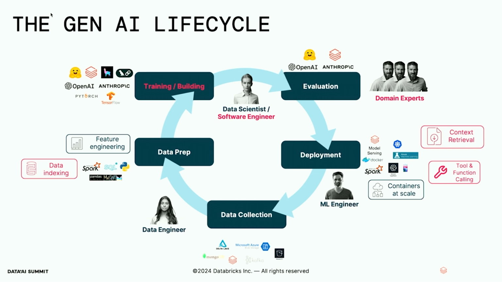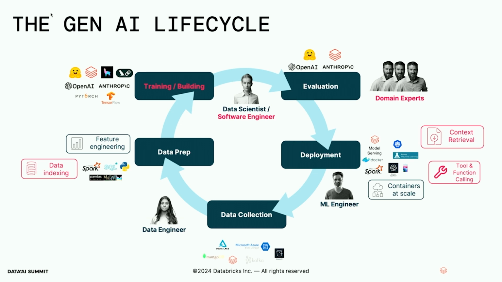And finally, at deployment time, because multi-step complex agents are being deployed rather than just models, production infrastructure for model serving needs to handle that complexity. For example, many agents need access to data and documents stored in an index that's constructed during the data preparation phase. These agents also require the ability to call external functions for search and mathematical computation.